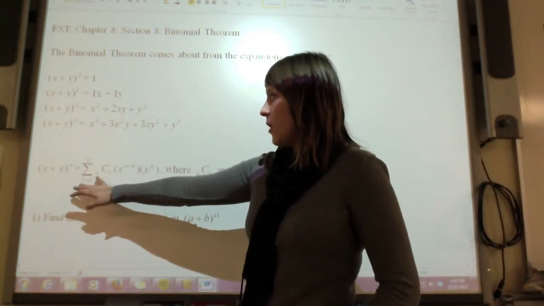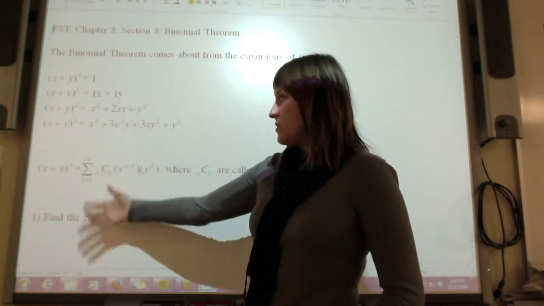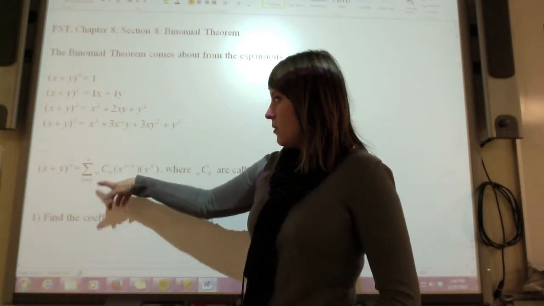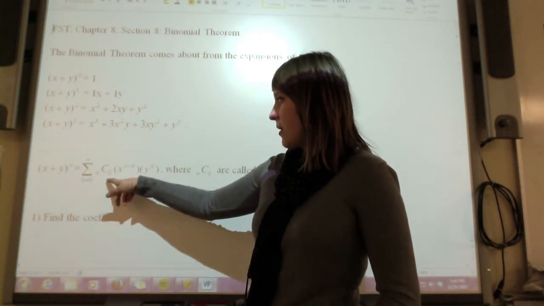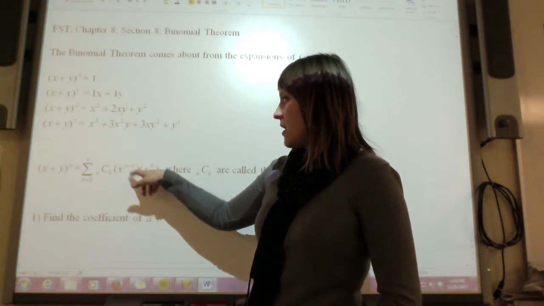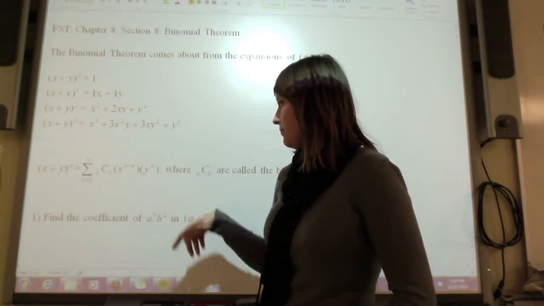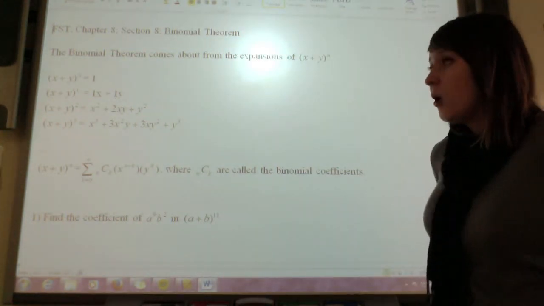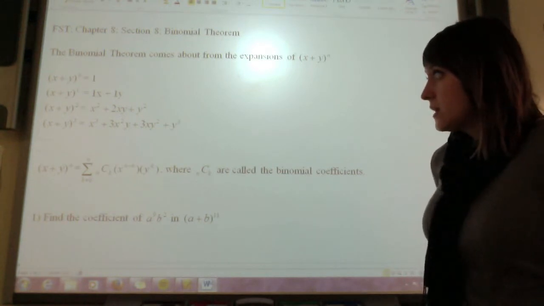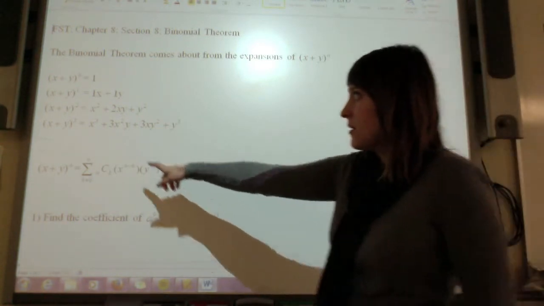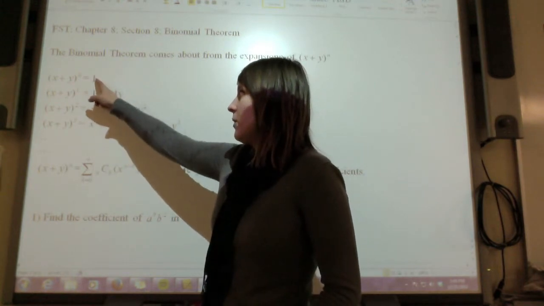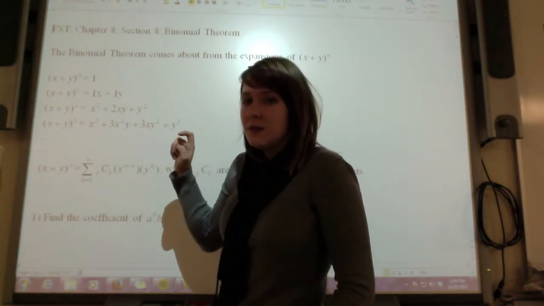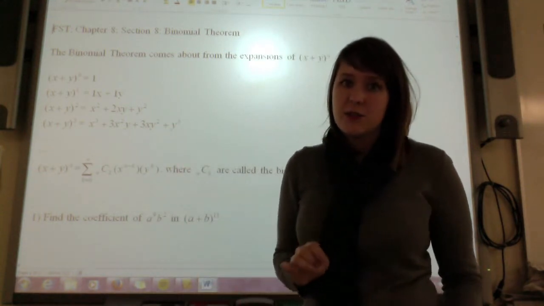So if I have x plus y to the n, what I can do is say that's the sum of my terms from 0 to n, where n choose k is my coefficient, and I have x to the n minus k times y to the k. Okay, so n choose k, those are called the binomial coefficients, and hopefully you'll notice that my n choose k values, which are my coefficients here, I've got 1, 1, 1, 1, 2, 1, 1, 3, 3, 1. Okay, they tie right into Pascal's triangle.